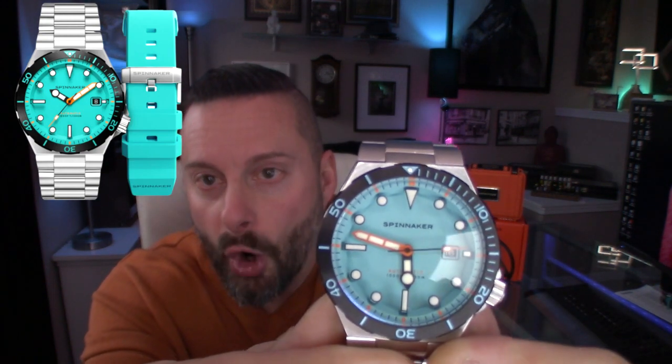It's just a very summery, fun color. What I really like about the Boatker is that they did a combination of colors — they also have that bright orange minute hand, and they did black. Two different colors, very cool. What's also very unique about this watch is that the indices actually appear to be attached to the crystal on the black side, so they're actually floating around the inside of the watch. Very different — I have not seen any other watch manufacturer do that. I've seen watches that have what I call a deeper dish, like some of the Invictas, some of the Aragons, but this is very unique.